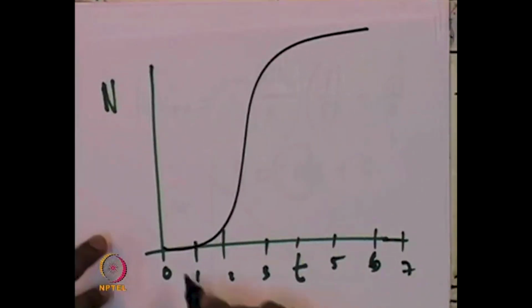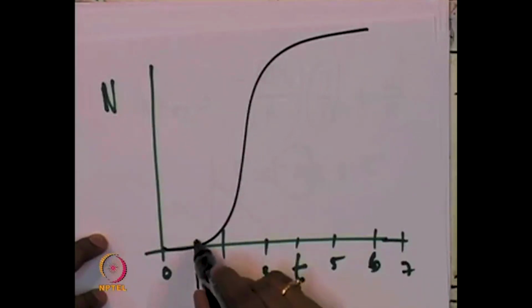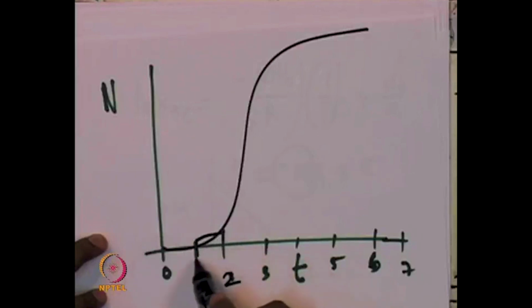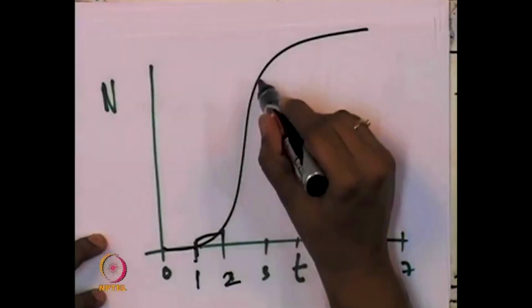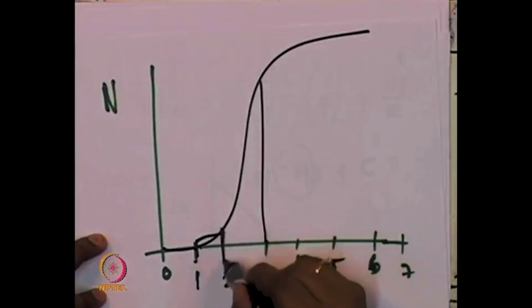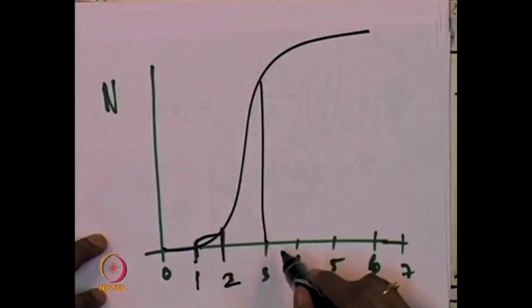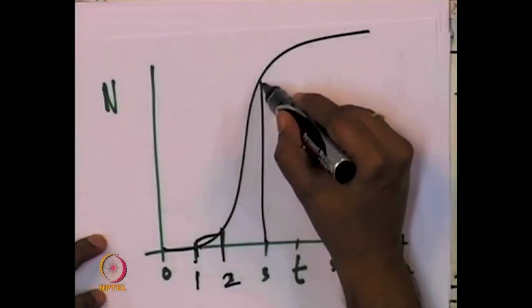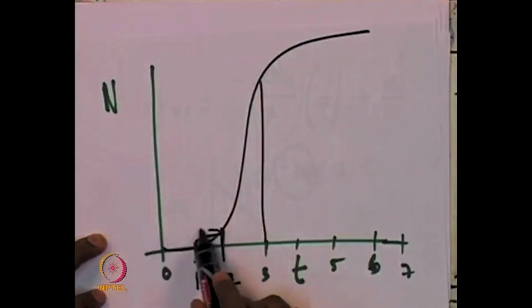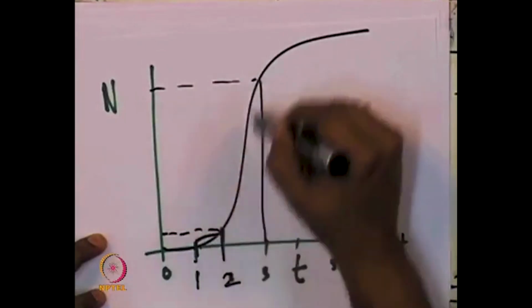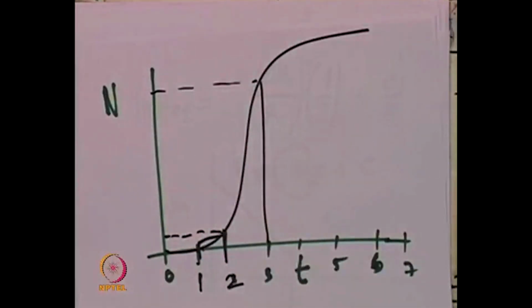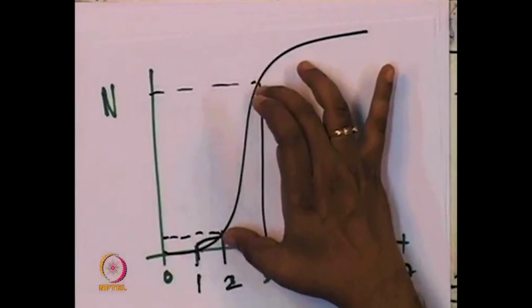Now if you just look at the first day, the 0, so this is 1, this is 2. If you just look here, the increase is actually very small. If you just wait this one day, the number increases only a little. On the other hand, if you look somewhere here, between the second and third day, the increase was a lot. The number increased from the second day, the number was this, the third day the number is this. So, the number increased a lot in one day here. So, the yield was maximum in this particular region.